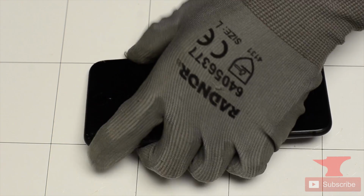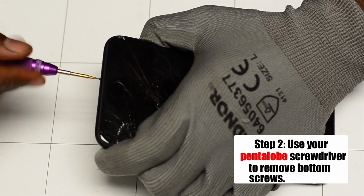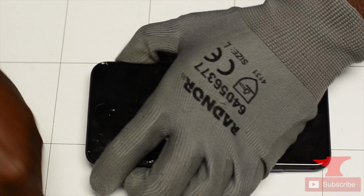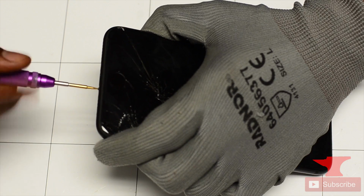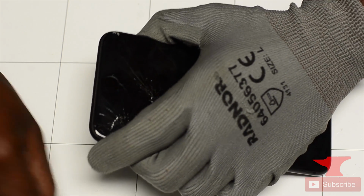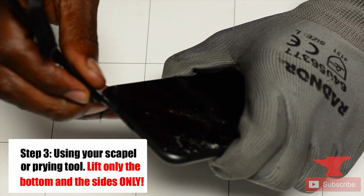So after he's done doing that, he's going to take his pentalobe screwdriver and remove the two bottom screws that are securing the screen down at the moment. After that, he's going to take his next tool, which is a scalpel, which you guys can probably replace with a guitar pick or a pry tool, but I always recommend a trusty scalpel.